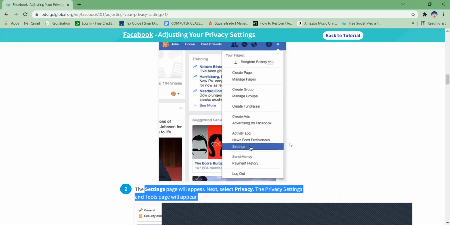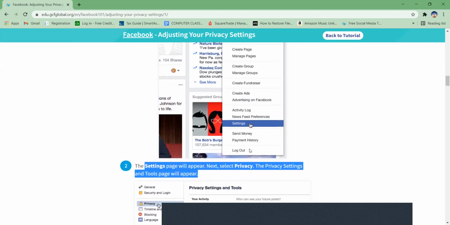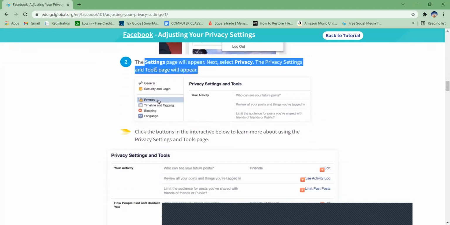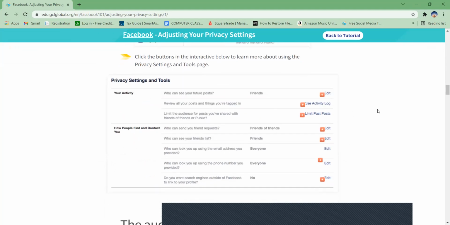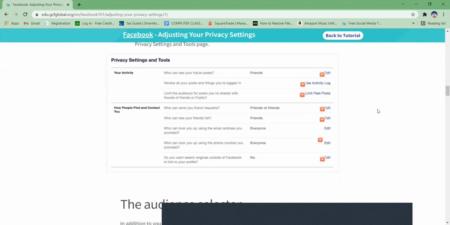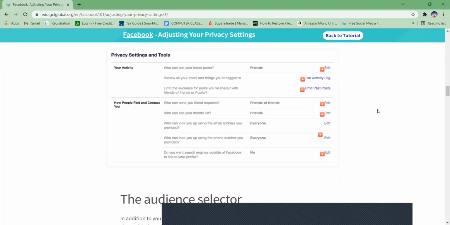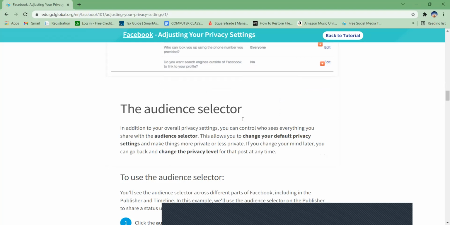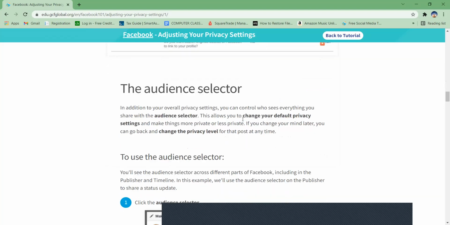Step 2, settings will appear, and within the settings, you're going to see privacy. This is where you can manage your privacy settings and tools, whether you want them to be seen by friends only, or everyone. That is where you can manage all that.